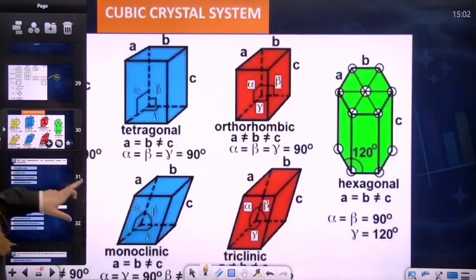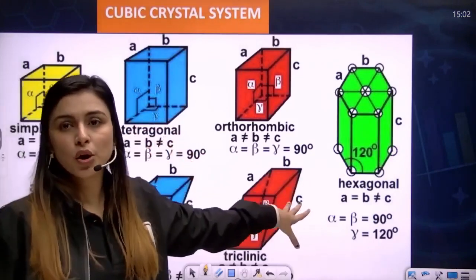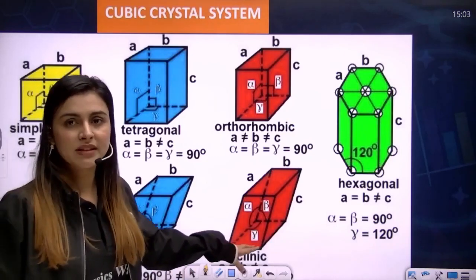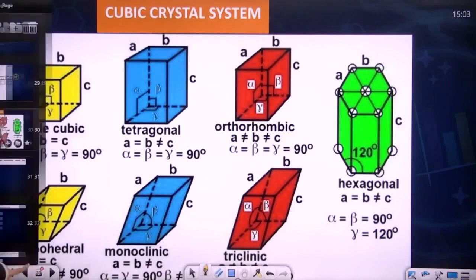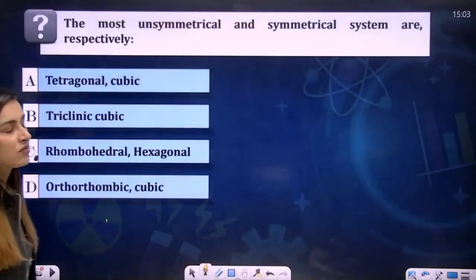So here are the diagrams of the unit cells if you want. These are the beautiful diagrams of the crystal systems. If you want, you can just go through them. They are just for your knowledge. Generally you are not asked to draw the diagrams, but yes, you need to know the a, b, c and alpha, beta, gamma values that I told you. Now let's try to solve a few questions and have a grip on what we have studied today.